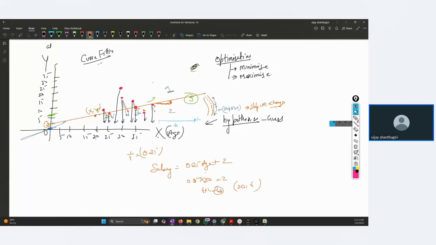The model is linear regression. There are certain metrics. What metrics do we have? We have a lot of metrics. First is the slope. Then you have the y-intercept.